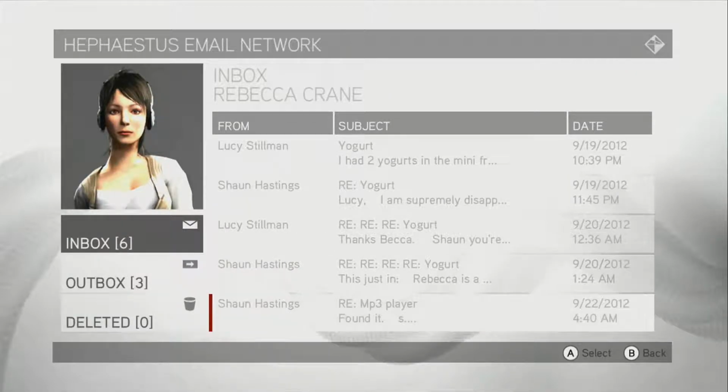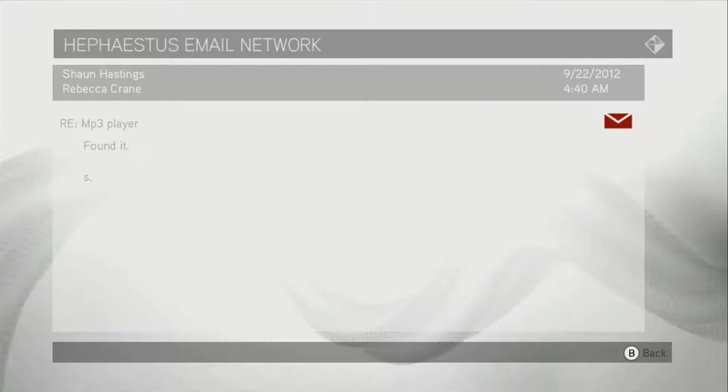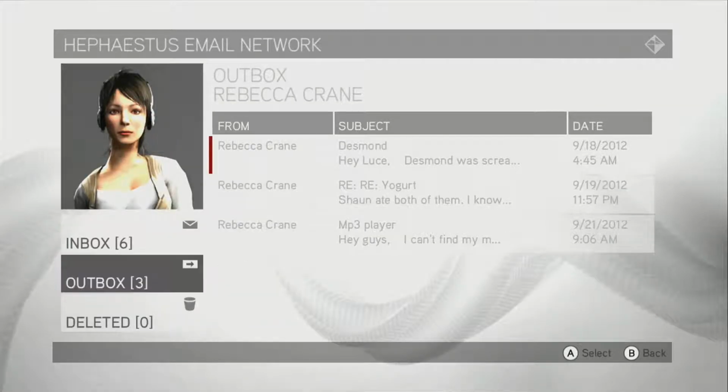This just in, Rebecca's a Templar. So Rebecca snitched on him. Sean Hastings, Rebecca Crane, MP3 player, found it. S. Let's check the outbox.